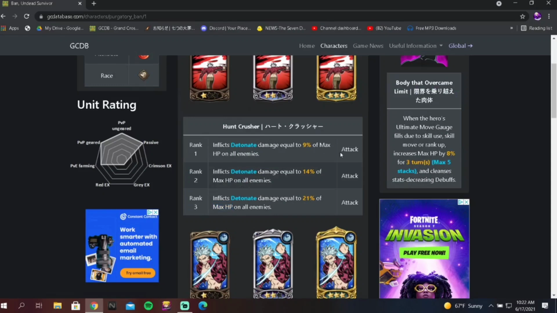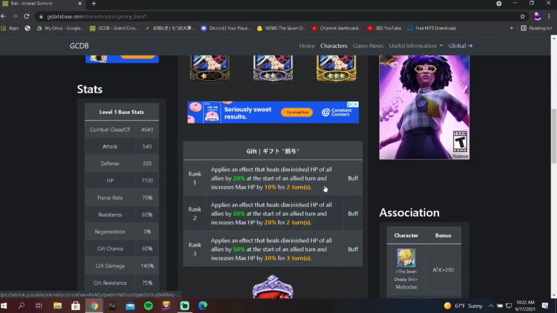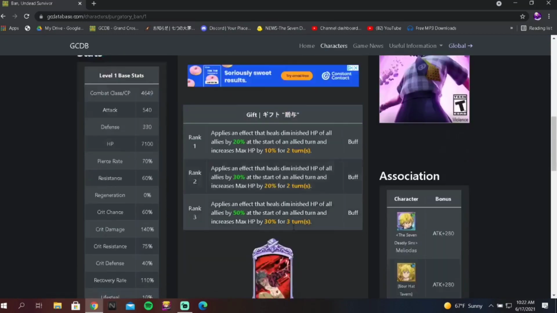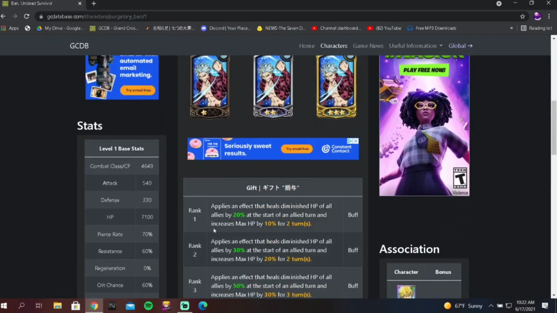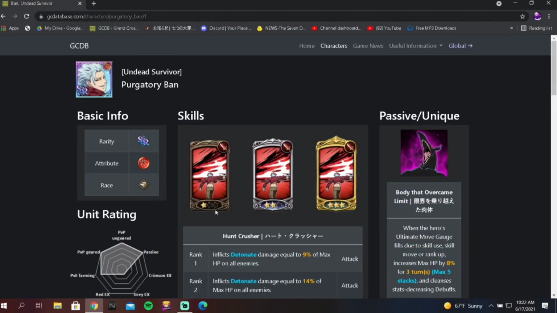Now, the good thing about it is he can buff up his max HP just by using a skill, moving a skill, or ranking up a skill. So it's very, very clutch. However, he does need a little bit of support, right? He also has a buff which increases max HP by 10, 20, and 30%. Now, you will probably just be seeing rank 1 and 2 most of the time. Unless you're running green Gother, you're not going to see rank 3 often, right? It's very, very uncommon to get rank 3s every game you play as Bond.